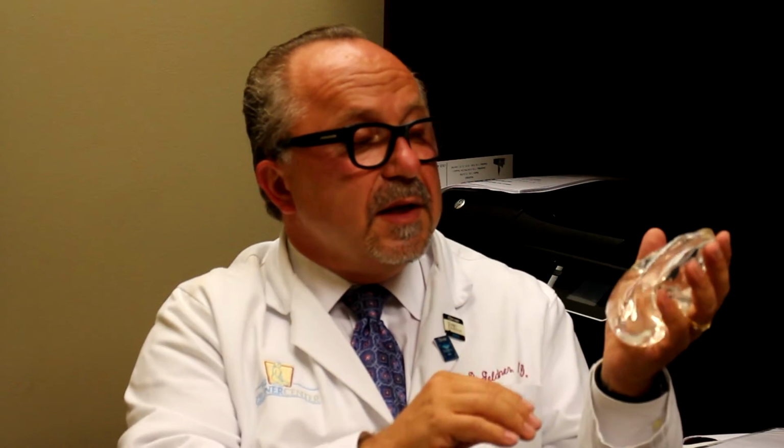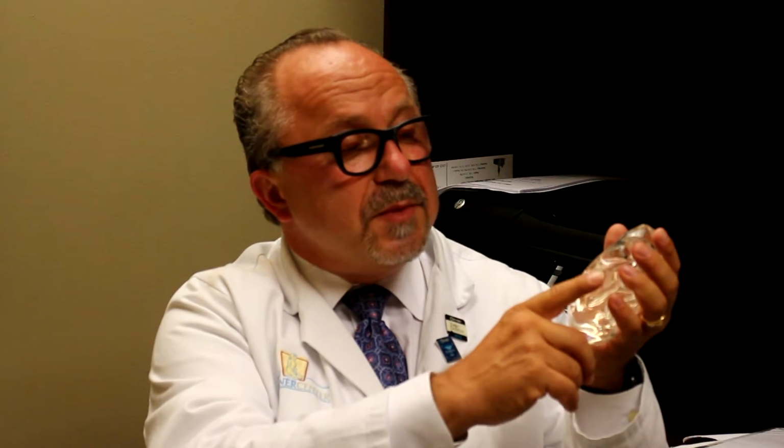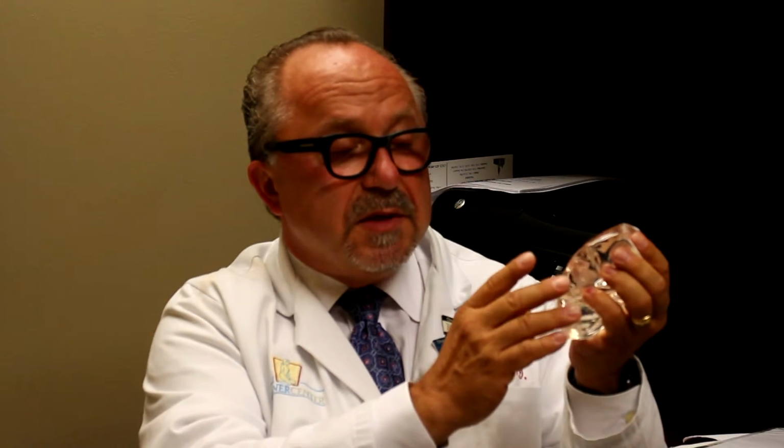The other thing is, if you take a look, the edges are smooth. And so in the patient who has an implant that you can feel and feels kind of funny, you've got little folds, this implant doesn't do that. Whereas this kind of an implant can have folds and irregularities, and some of these unusual little bumps that we can tell are simply the product of the implant sitting in a space.